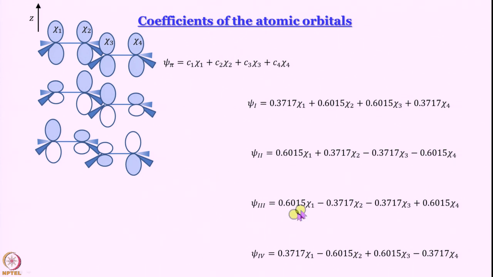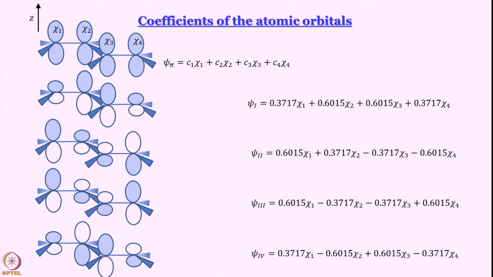Well, first of all we have alternate plus and minus signs and magnitude is more or less similar to chi II. But signs are going to reverse not exactly alternately between 1 and 2 and between 3 and 4. There is no sign change between 2 and 3. This is chi III. And this is chi IV. There is a sign change after every atom. When I say sign change, we know we are talking about nodes. So let us try and draw some nodes. One node is there already: the molecular plane itself is a node that comes from the basic properties of the p orbitals.